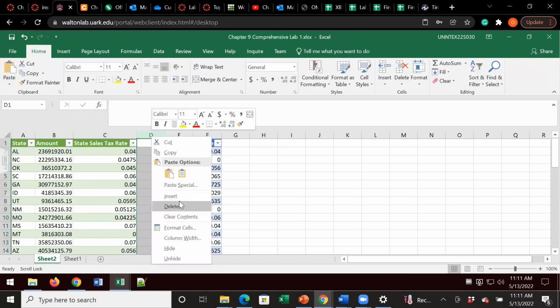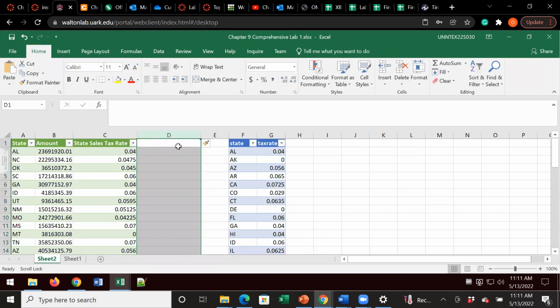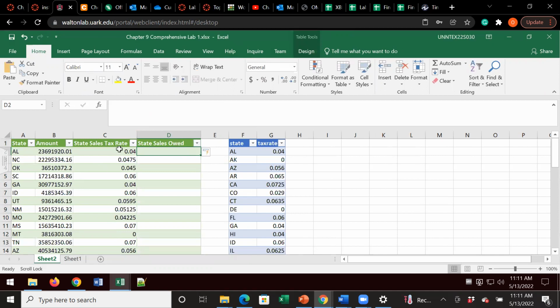And we want to insert a column here. We want to call this state sales owed, and hit enter, and it automatically makes it part of our table.